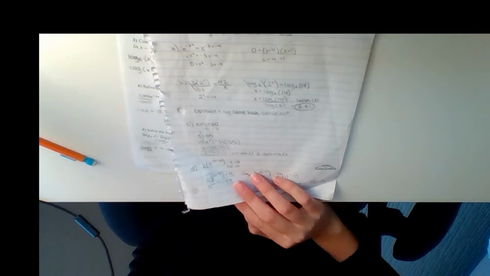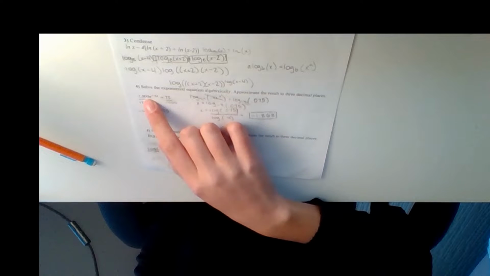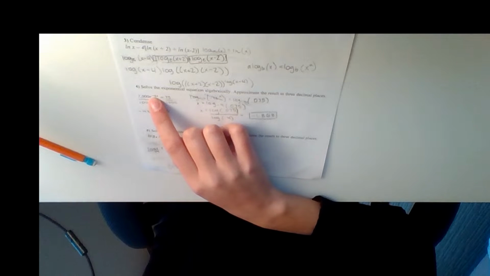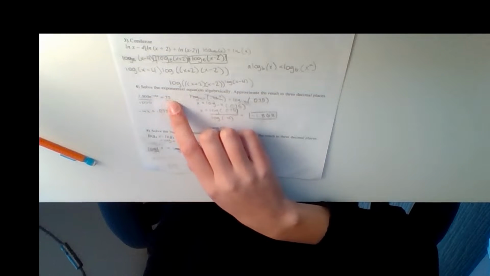You know what, I'll just show you guys. What I have here is my note sheet, as you can tell. The information that I'm getting this from is straight from example number B. So we are dividing here. The reason I got this is because it has the number to the base to the power equals a whole number, and that is exactly what we have here: 1,000 e to the -4x equals 75.